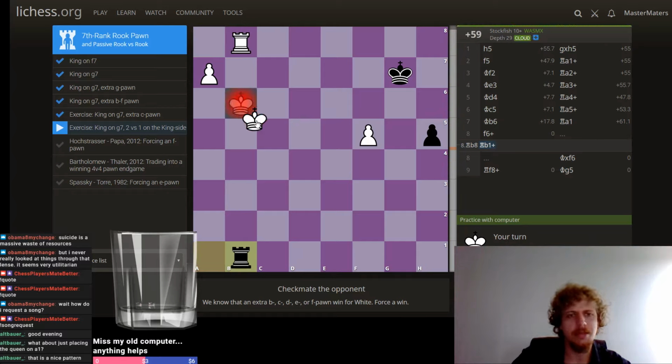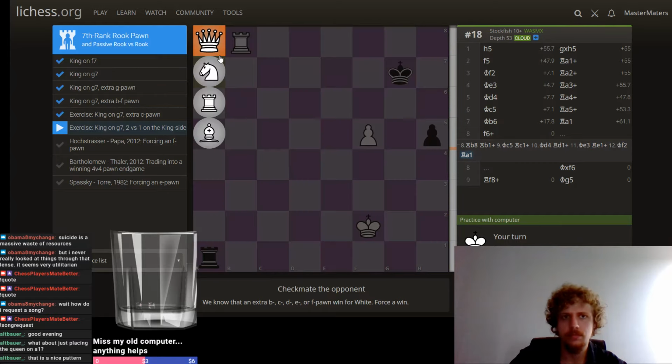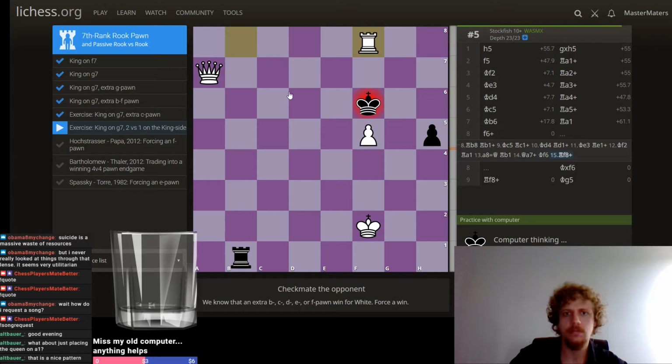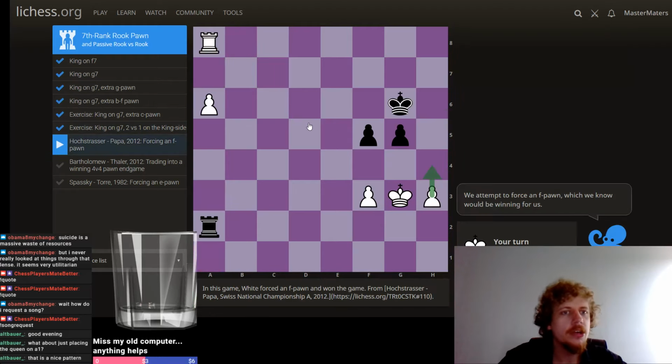Yeah, I mean, it doesn't have to be that complicated anyway. What was I thinking? Really? Hmm. Just give them the checkeroni special. What move will they play? There we go. Hochstrasser versus Papa, 2012.